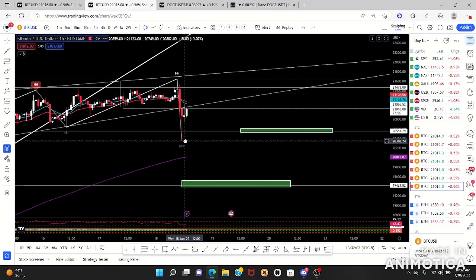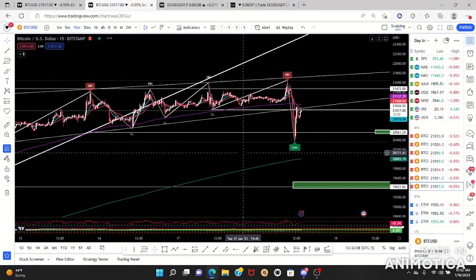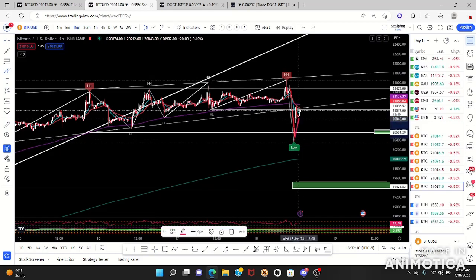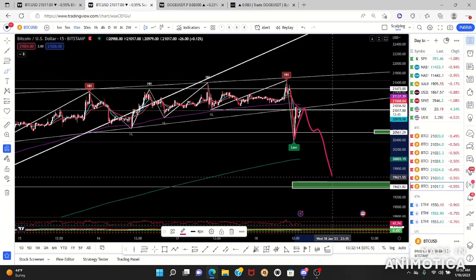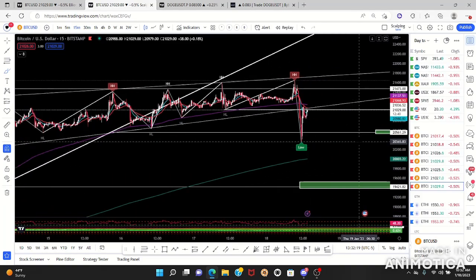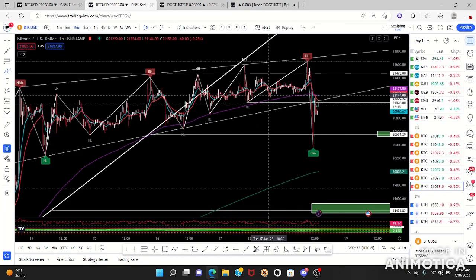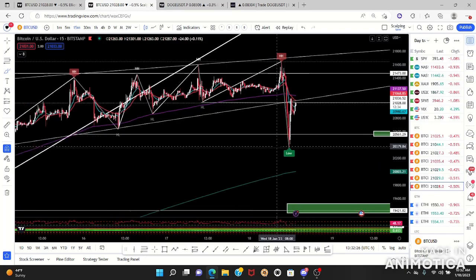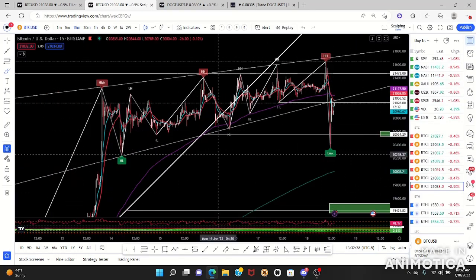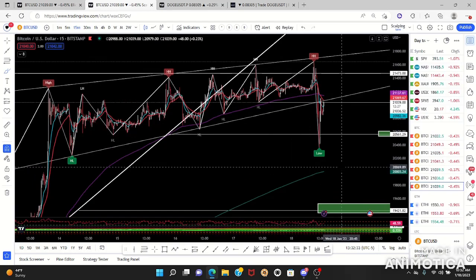So what do I want to see next? I want to see follow through on my shorter time frame. Let's go to the 15 minutes. And I want higher lows to start being created here, and then continuation to the downside. We did have some news that will bring volatility to the market, but based on the structure, the rising wedge, the EMAs, the lower lows being created, I have officially entered a short.